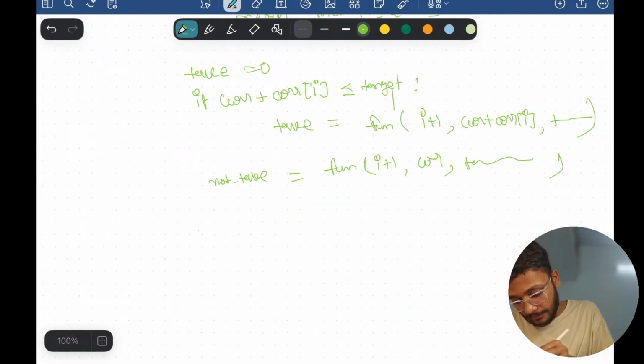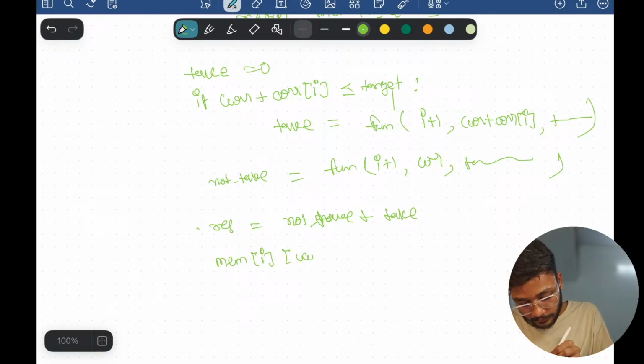Finally, you'll get the result. The result will be not take plus take, whatever result you are getting, and mem of i and current will be equal to result, and return mem or even return result directly.